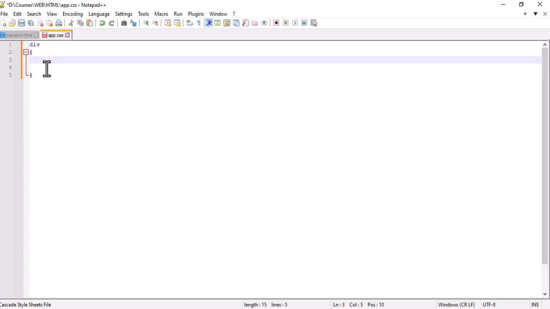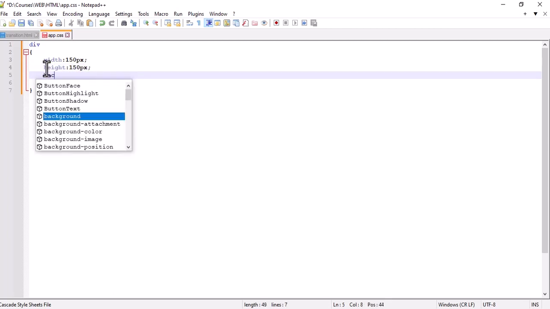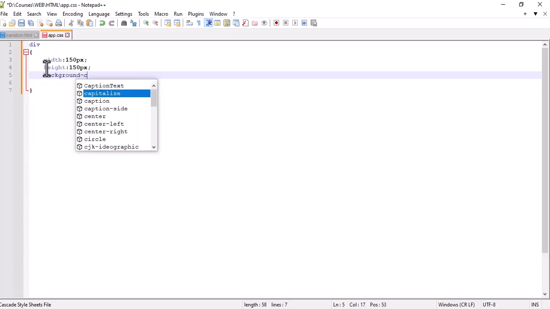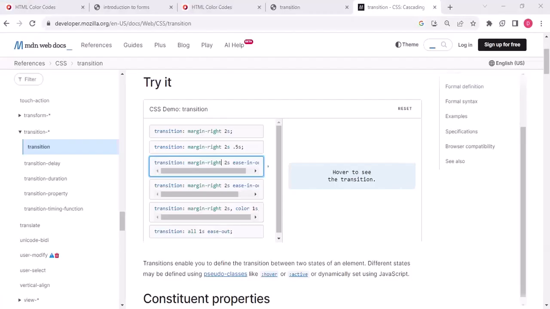So we take the width of this to be 150 pixels and height to be 150 pixels, and background color, for example, we take red. Okay, so come to this and refresh.